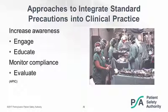So how do we integrate standard precautions into your everyday practice? Well, you need to increase the awareness of standard precautions with all the workers within your facility. Engage them in discussions on standard precautions. Engage them in the policy development, and provide education to them on standard precautions and on bloodborne pathogens. That's also part of OSHA's bloodborne pathogen standard. You must provide yearly or annual education, and you also need to engage your workers in the selection of safety devices and also in bloodborne pathogen standard development.